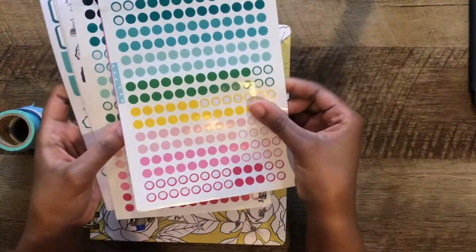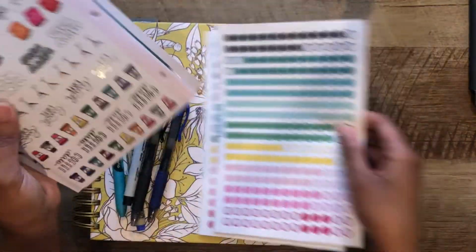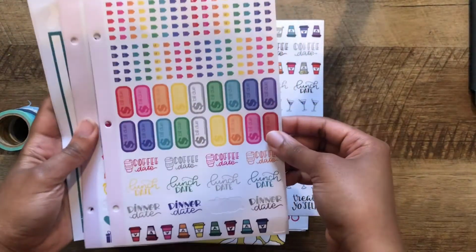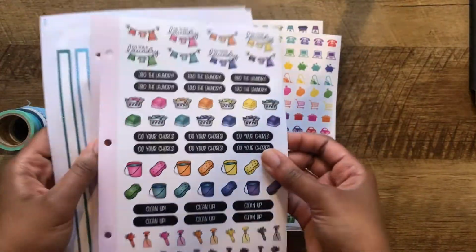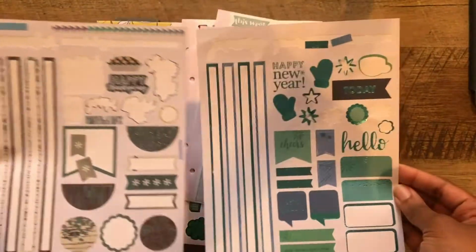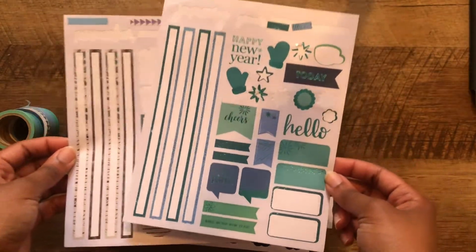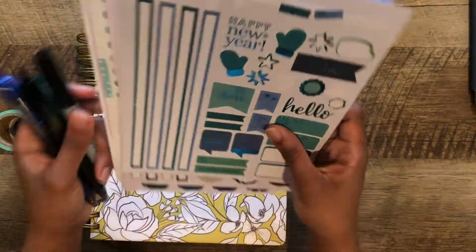Some stickers. I like to use the Emily Lay sticker dots for my check mark circles. And then I have some Chrissy Ann design stickers from Michael's. I'll probably just focus on using the blue ones. And then what else do I have? I might not use all of these, but they're there in case I need them. These are the two sticker sheets I'm using. I really like this blue and wanted to use it. It's from an old Erin Condren sticker sheet set. So I'll be using these. Sorry if my voice sounds super groggy.